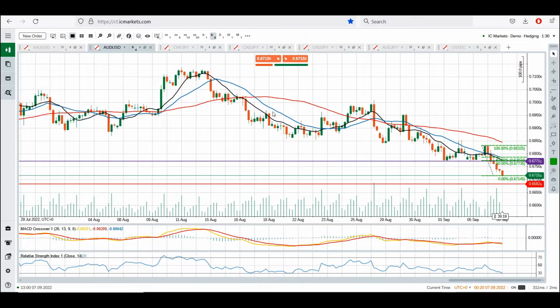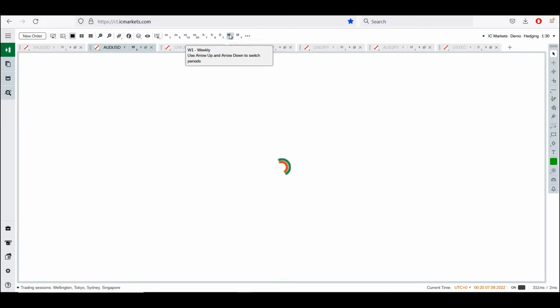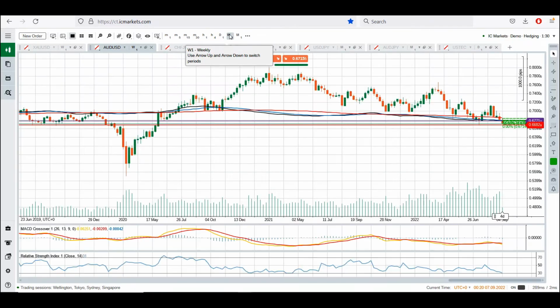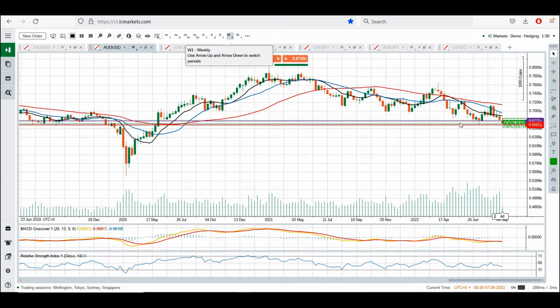Now one thing that I want to mention, and we'll have a look here on the weekly chart, we are in a downtrend on the weekly chart, and I have marked the level of the previous swing low. So this is where the buyer came up around this area, 66.80, to push the price to a lower high. So there were buyers sitting at that area, and currently we're coming close into that area.